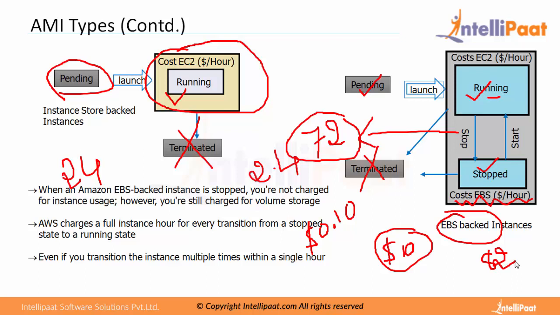You get multiple advantages which we will see in the next slide, but just imagine a case. You need this AMI only between 9 a.m. to 5 p.m. That's 8 hours a day. If I am using an EBS-backed instance, I run it only 8 hours a day. So over 30 days, I would be paying only one third of the cost, as I'm going to stop it when I'm not using it. My monthly cost would come down to $24 and $10 fixed cost of the storage. So total cost would come down to $34. Can you see the huge saving here? If you stop, the advantage is you can immediately come back to the running state when you require, within a minute, and it would help you save lots of cost here.